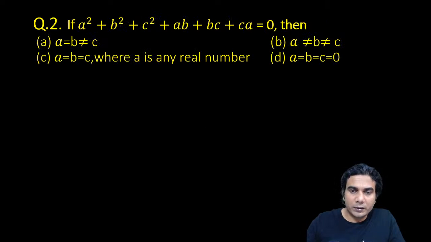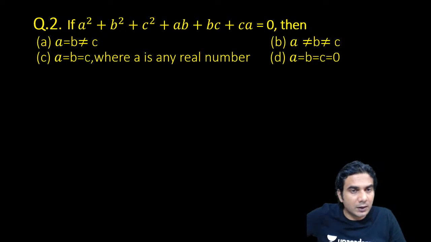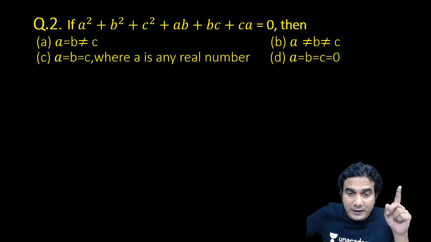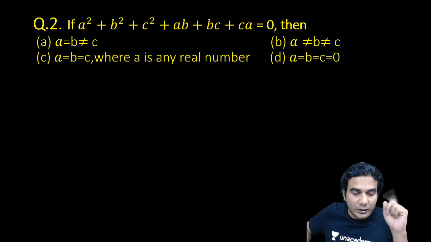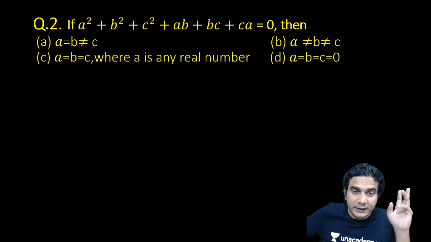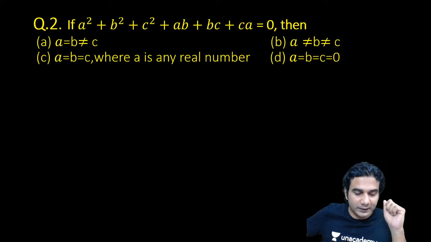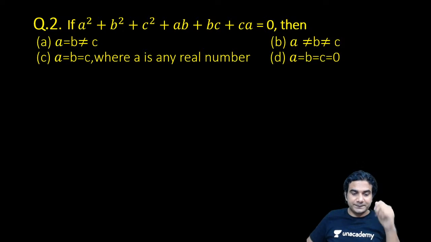Now let's move to another problem. This is again a good problem. So now you have the last three terms with positive sign. It's slightly different from the previous equation. In the previous equation it was a square plus b square plus c square minus ab minus bc minus ca equal to 0. Now it is plus ab plus bc plus ca equal to 0. So now what is the conclusion? See the options and try to conclude it. I'll give you some time to solve it. So you try it, then I'll tell you the answer, along with the proving part. Try it.